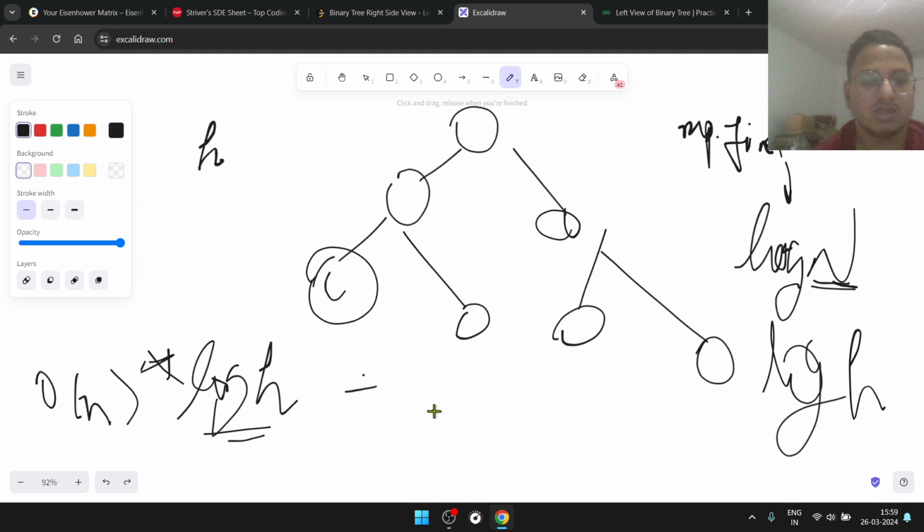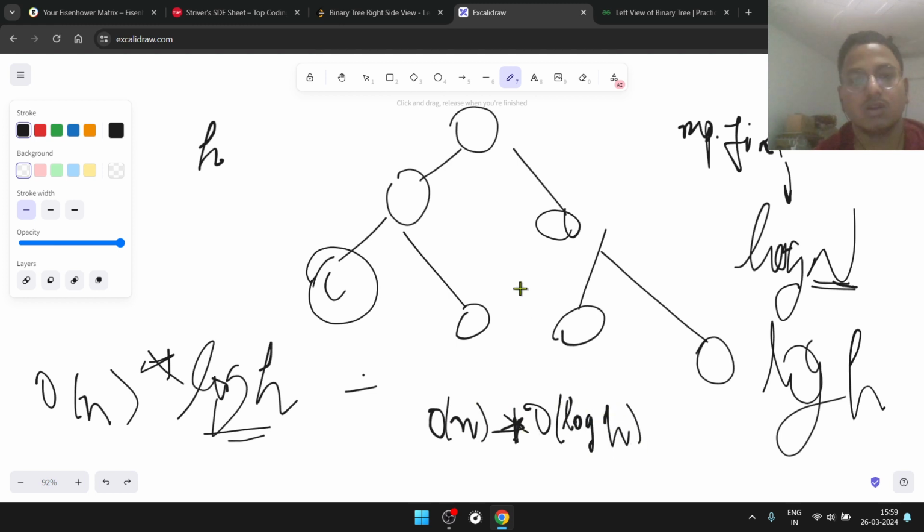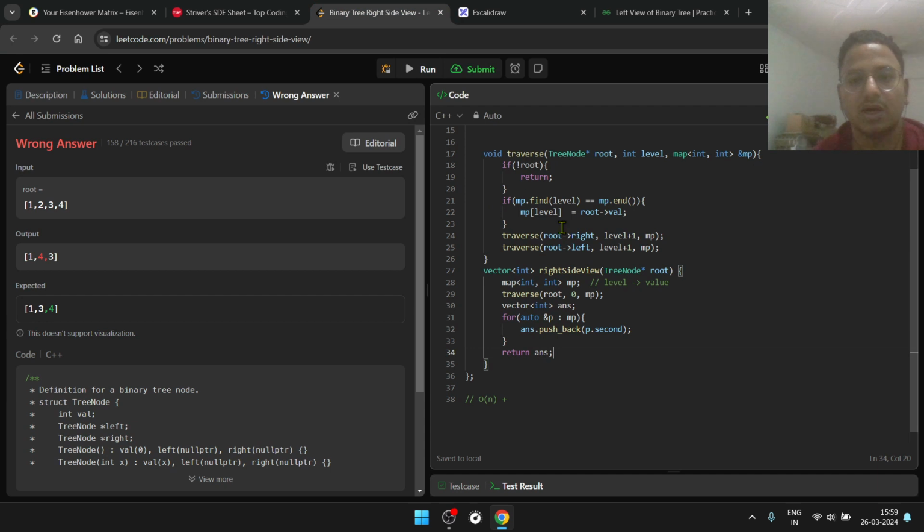So the time complexity becomes O of n for traversing, then O of log h for the map find, and also here we get different values from the map itself.